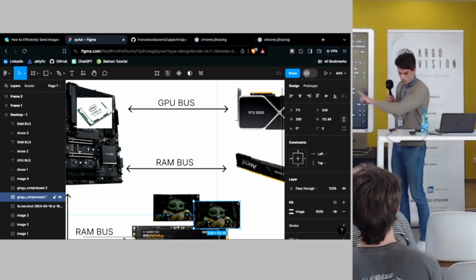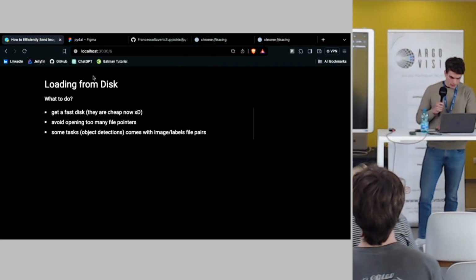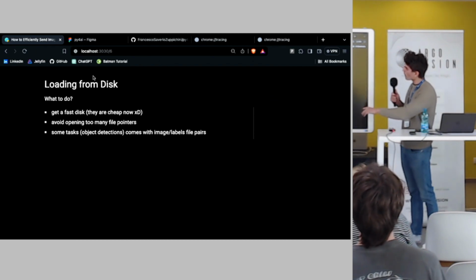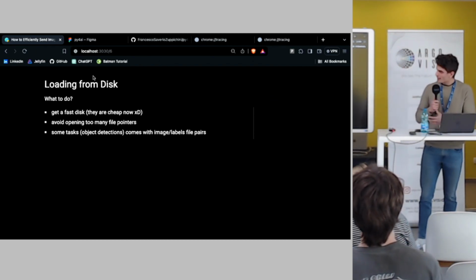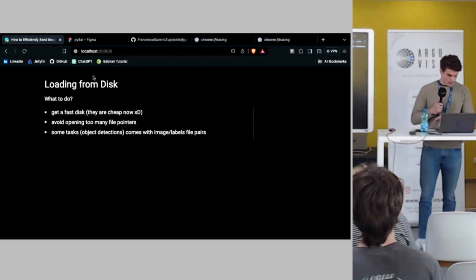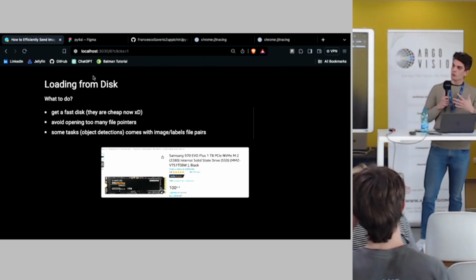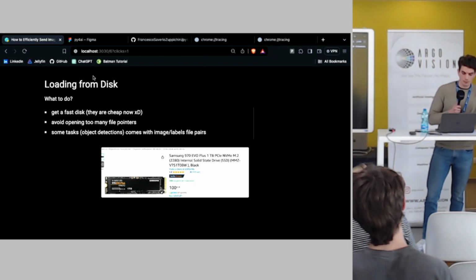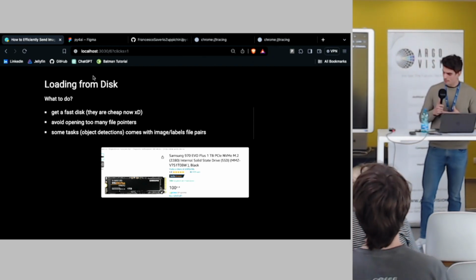Specifically for the disk, the bottleneck will be how fast we can read stuff from disk. And it's very easy to mitigate this with money. Money always works: it's easy to buy a cheap, super fast disk. But if you read too many images at the same time, you are going to have a pool of file pointers, and that takes time.